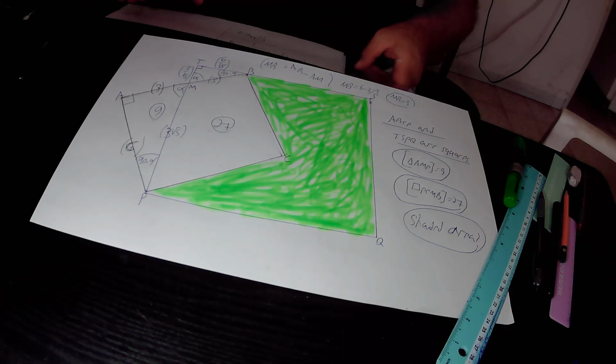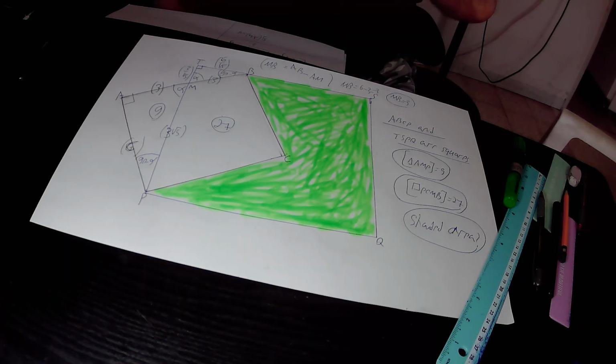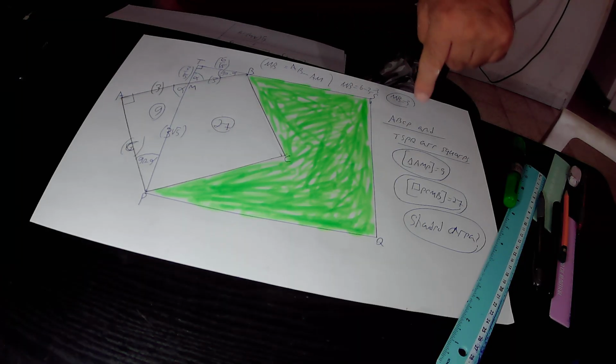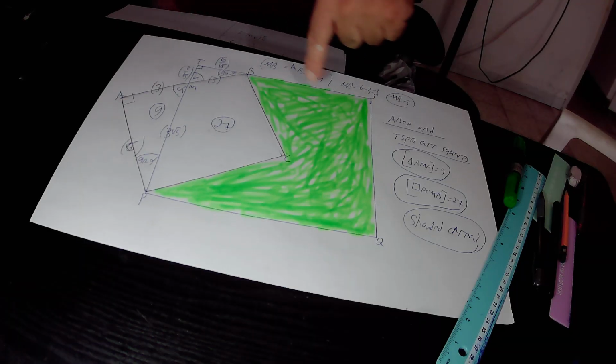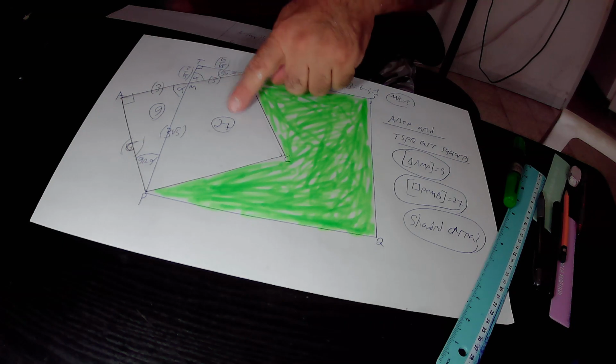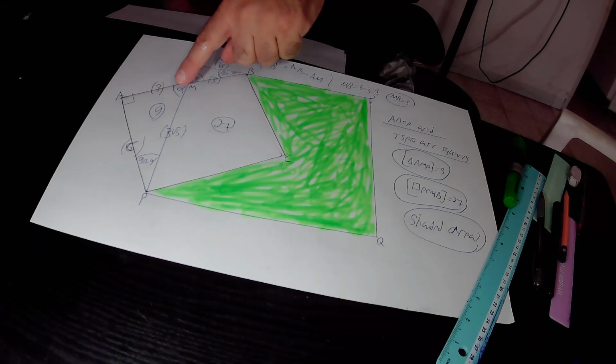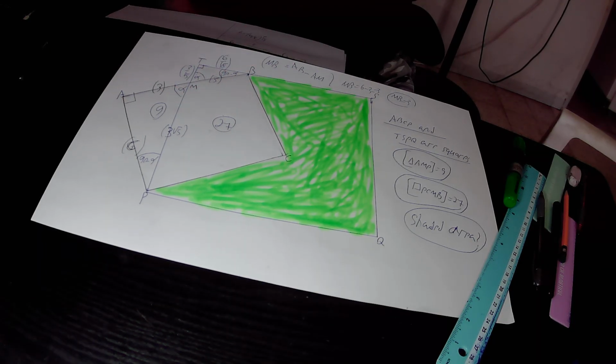Our task in this lecture is to find out the area of this green shape. So in the drawing, we have two squares: the big square TSQP and the small square ABCP. In addition, you know that the area of this quadrilateral MBCP is equal to 27 square units, and the area of this triangle MAP is equal to 9 square units. Again, our task is to find out the area of this green shape.